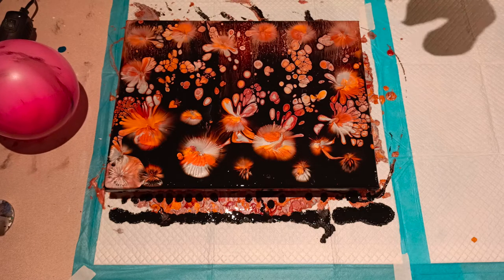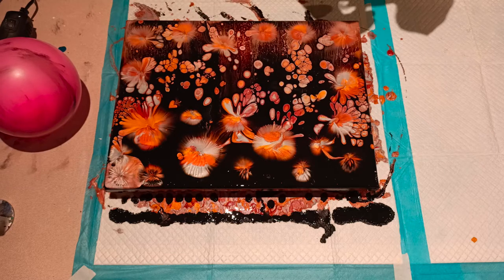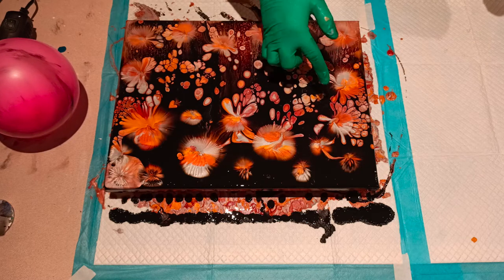I am pretty much done with my painting. I would love to know what you think. I absolutely love it. I'm very happy with the end result.